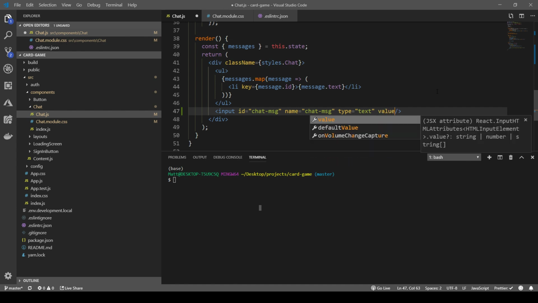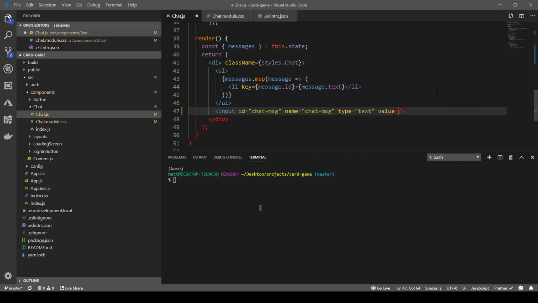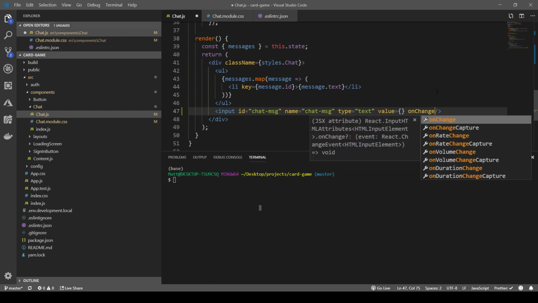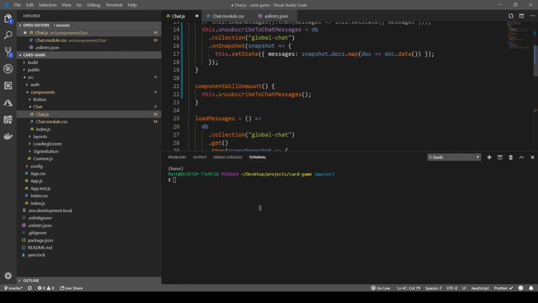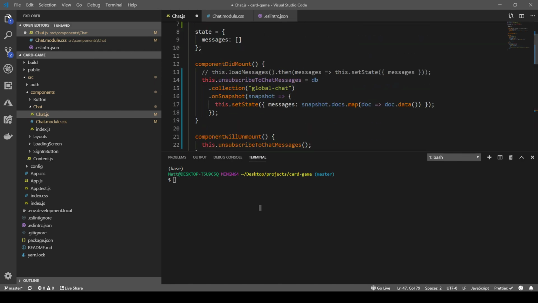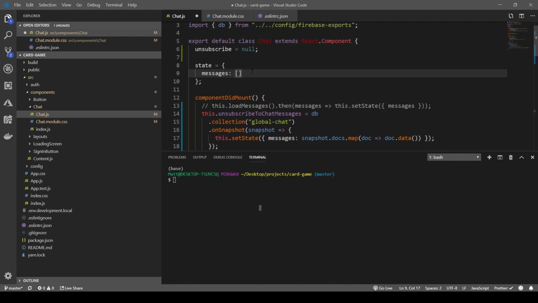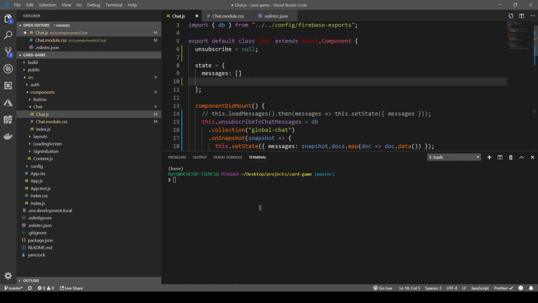Value equals whatever, and then on change, this will be controlled. Should it be controlled? Yeah, I kind of want it to be. And then this will be chat.